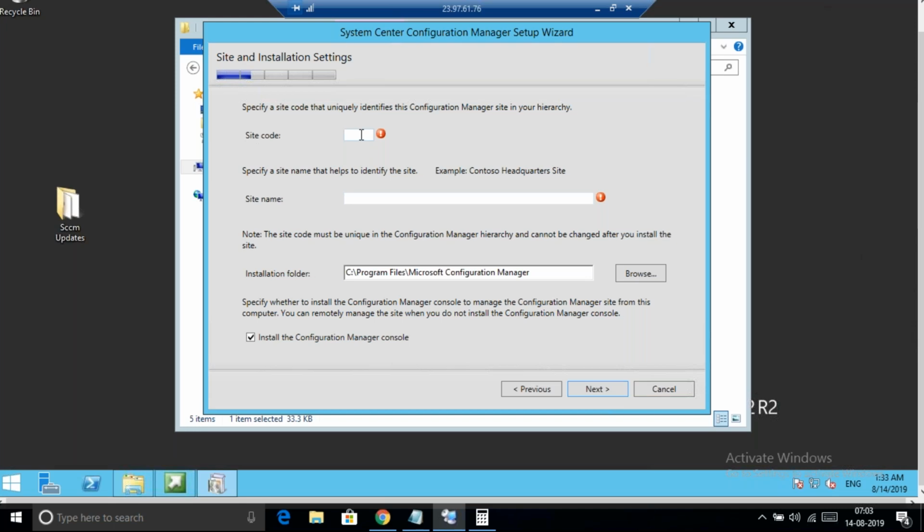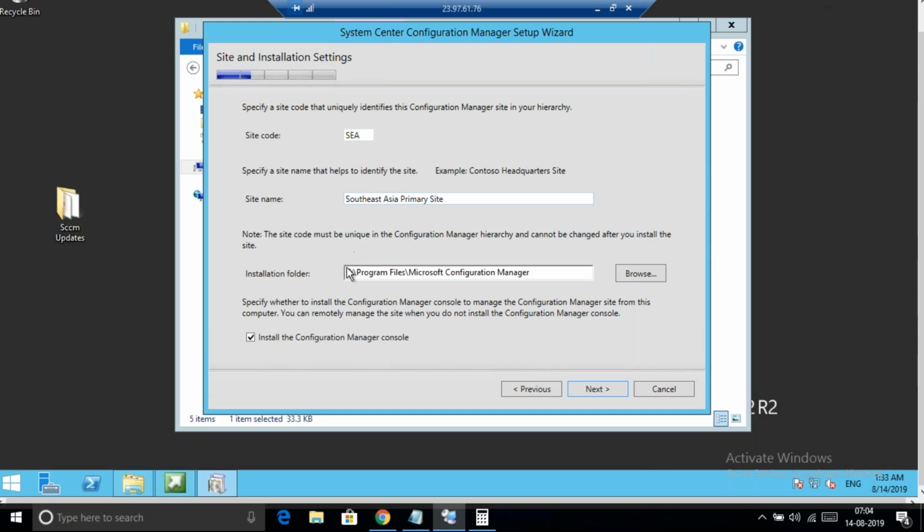Site code is basically, every site, whether it is primary, secondary or central, has a site code, anything of your choice. For example, SEA, 3 characters, only 3 characters. Either digits, like PS1 or PS2, primary site 1 or primary site 2, depends on you what you would like to name it. I'm gonna go with SEA because it is present in the Southeast Asia data center, and the name of the site is, let's say, South East Asia primary site.